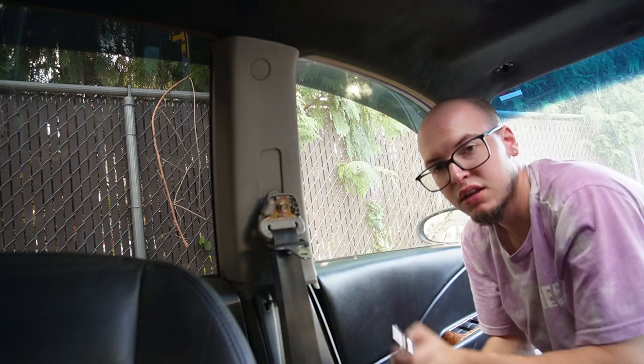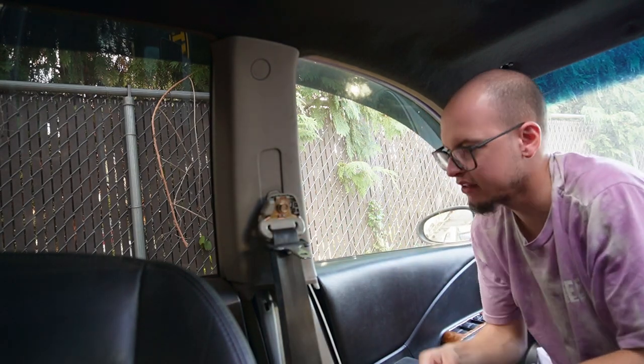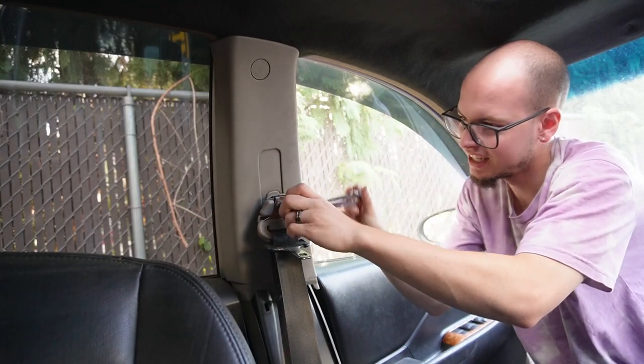1 minute, 37 seconds later. I forget how long these bolts are. These bolts are so ridiculous. I mean, it's not ridiculous. It totally makes sense, but it's annoying. Nonetheless.